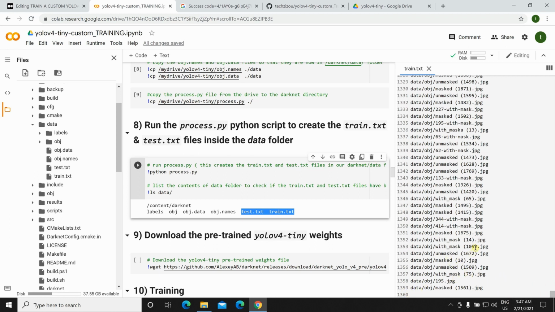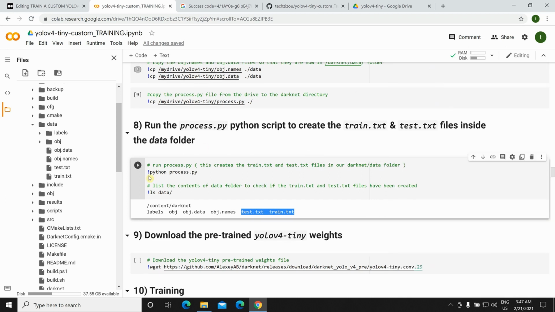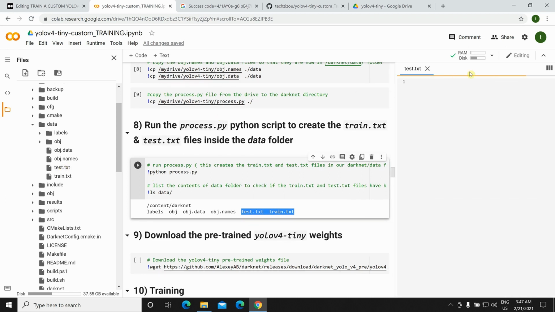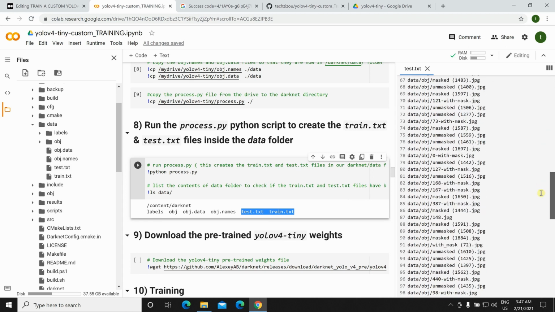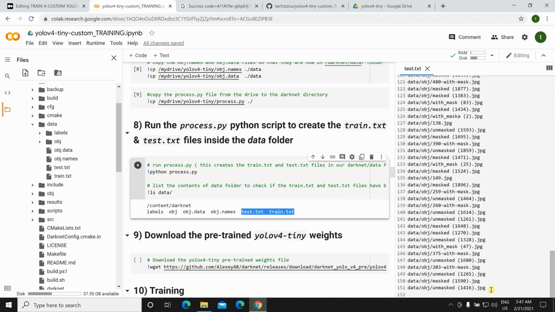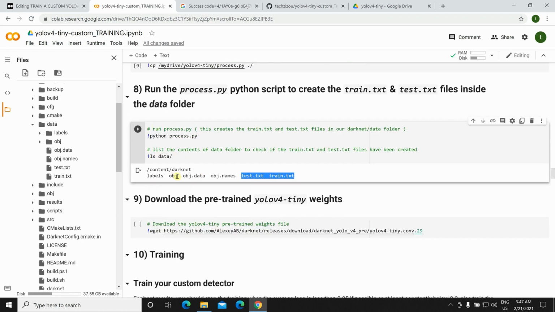So as I was mentioning earlier, if you have PNG or capital JPG format image files, they won't show up here. So you'll have a few missing files in that case. So just verify the test.txt file as well. This will have 151 files. Okay, that is 10%. This is also perfect. Let's head on to the next step.